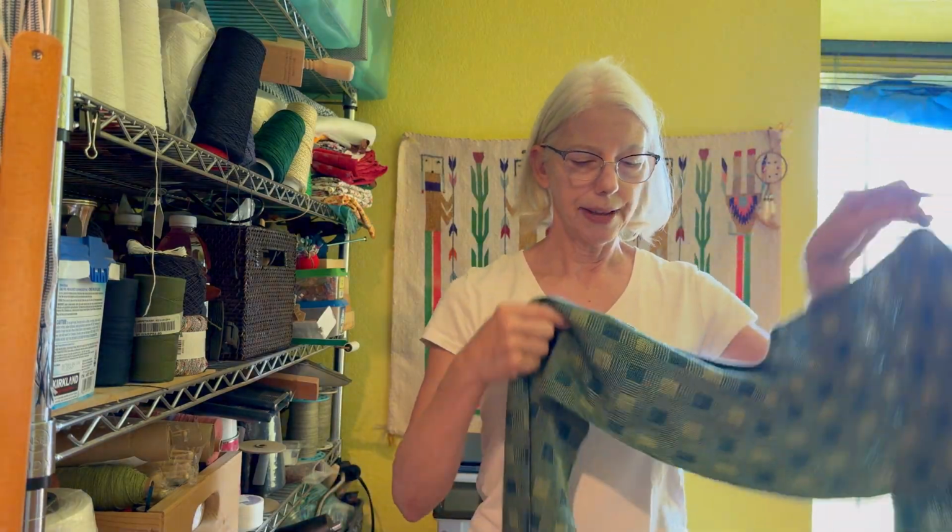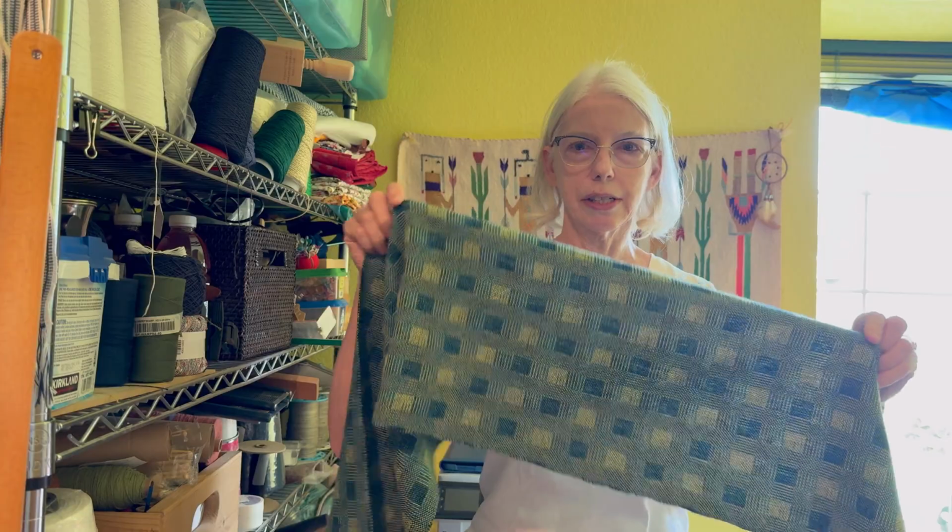I like the fact that it is a nice generous width and length because you can use it as a little wrap on those cool evenings, or you can take it and use it as a scarf. Either way, it is going to be gorgeous.